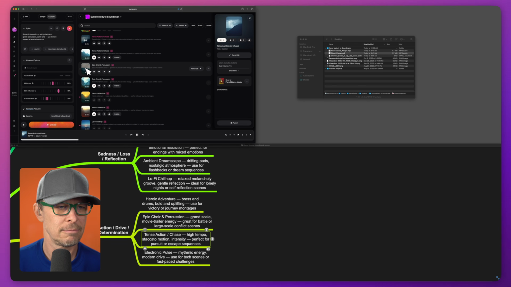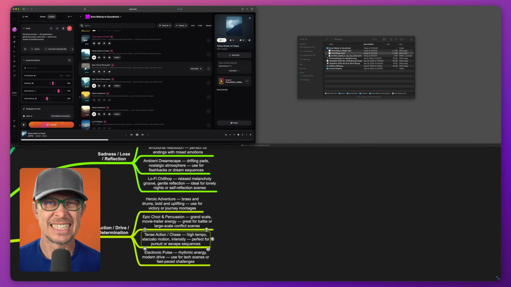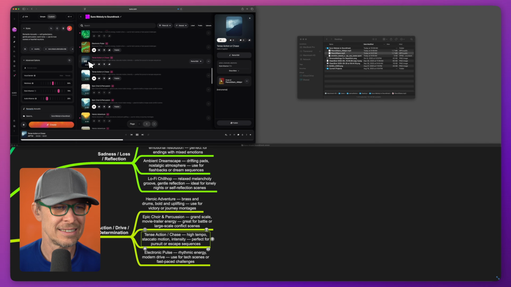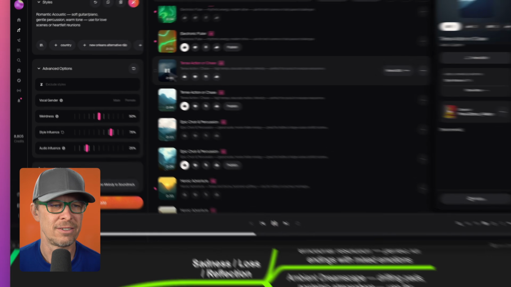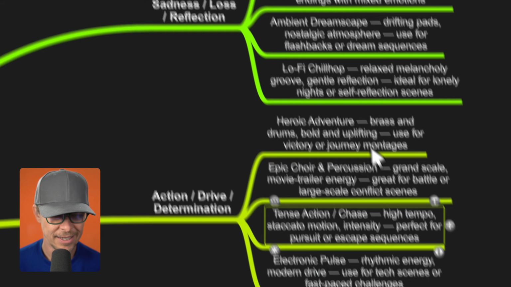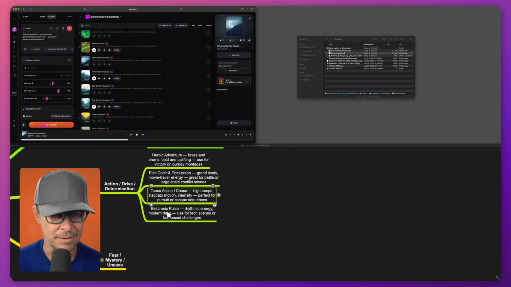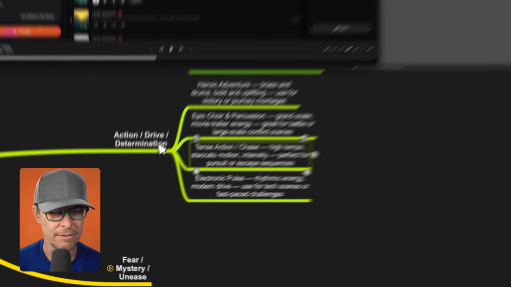We're on the trail. Woo! I like it. That was tense. That was really good. All right, so next one on action, drive, and determination.